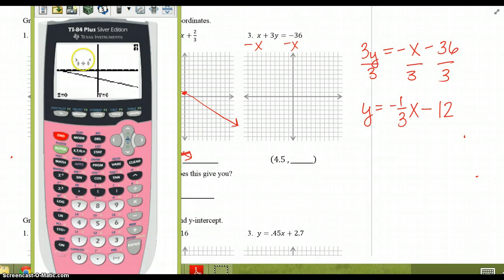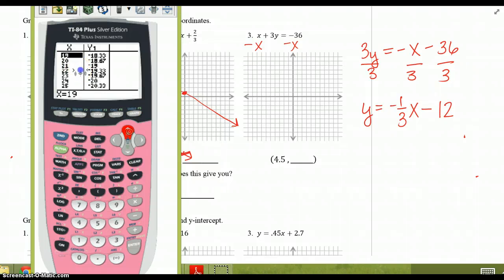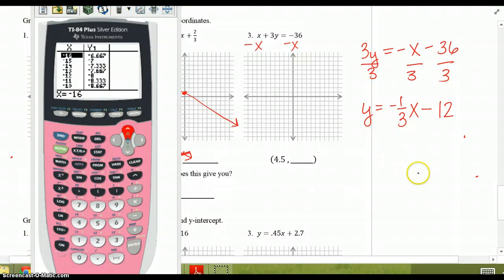And if we go to table, which is second graph, you can start finding some values. Notice that you went all the way back to x is 21 that you were using before. And so you need to scroll back up to where you want to be. And you'll notice everything is in the 8s, 9s, 10s range, which makes it a little bit more challenging to graph. So what I would do is just count by 2s. So instead of making this go by 1s, go ahead and count by 2s.